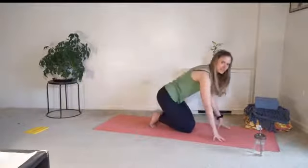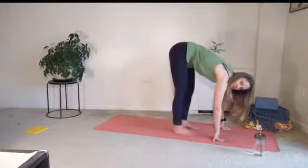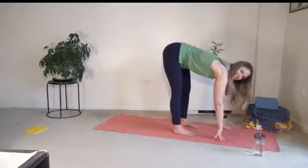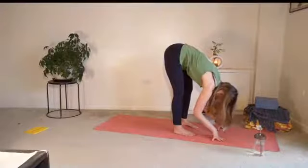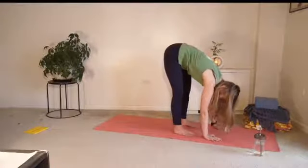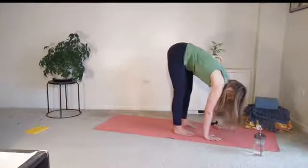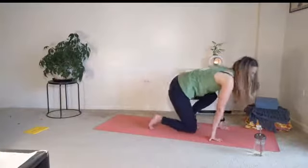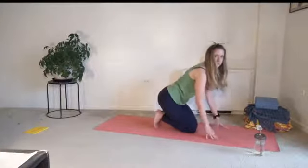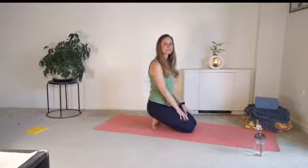For those that prefer to skip it, you can try kneeling or come back to basics in a standing forward bend, which we call in Yin dangling pose. So you've been doing this since you were a little kid, and you played that game head, shoulders, knees, and toes. And either one of these 3 postures will connect you to your root, to your base. Can you spread the toes a little bit wider?